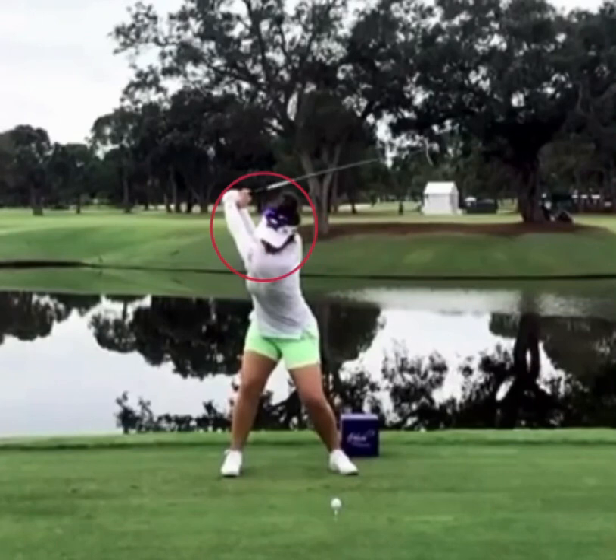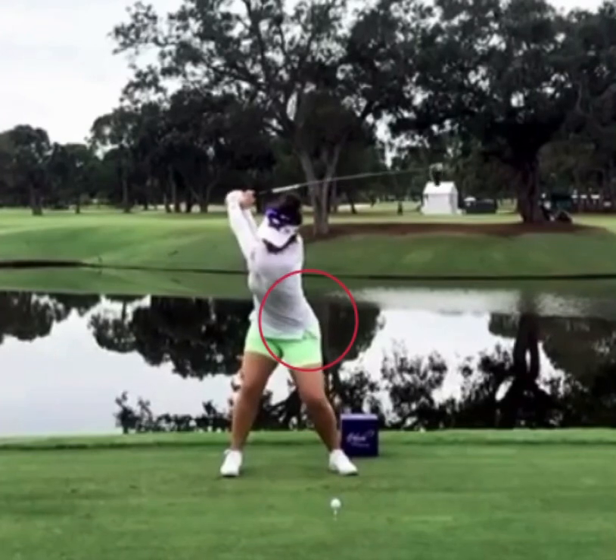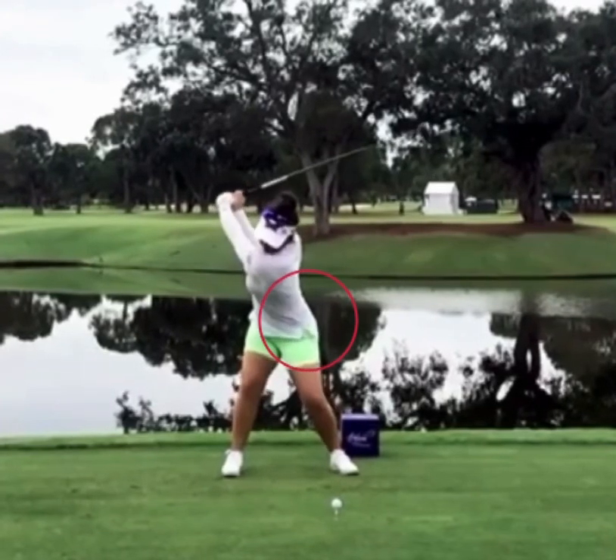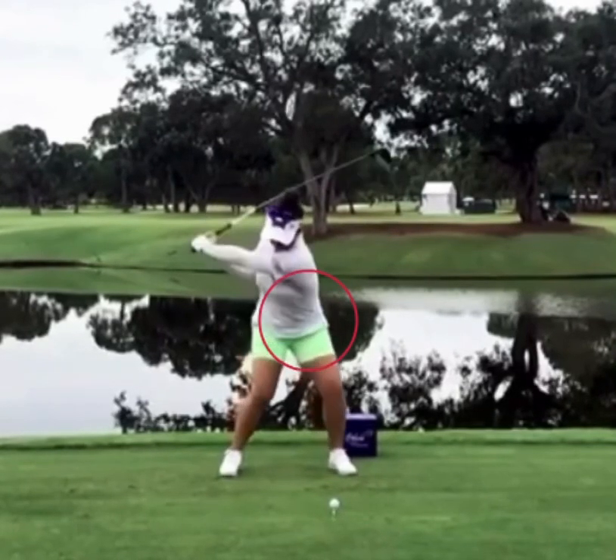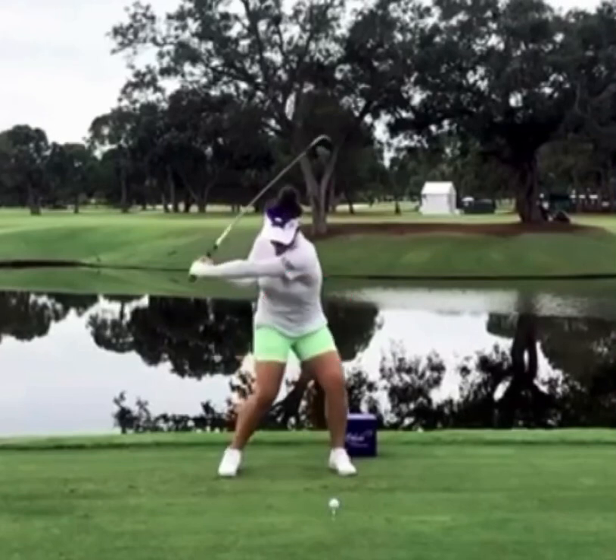You can see she's even got her head movement similar to what Justin Thomas does — he allows himself to turn it to the right a little bit to get a bigger backswing and complete that shoulder turn. Now as we watch the start of the downswing, we're going to watch this lead hip transfer into the lead side just before impact. She gets to the top of her backswing, and this is where a lot of the lag is created. The lag is generated by loading up the right side properly in the backswing and then transferring that weight into the downswing.